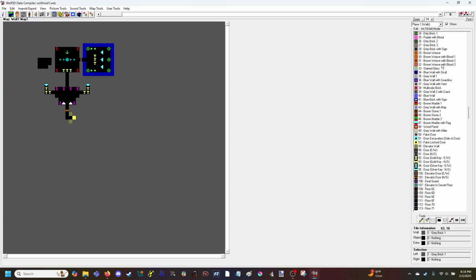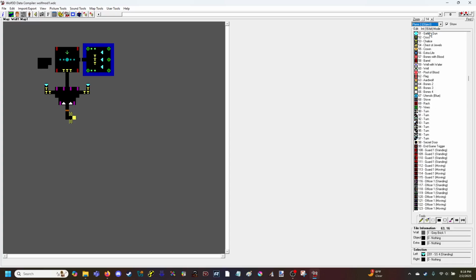So, in order to make a secret wall or push wall, you have to go to Objects. You want to click on the secret door right here, and you want to place it over the wall. So when we click on this wall here, or open this wall, it will push. It will be a secret door.